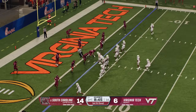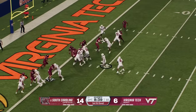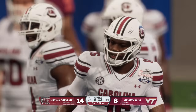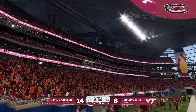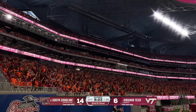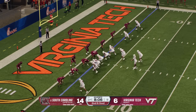And the Gamecocks looking to finish the drive here. It's 1st and goal. And they're trying to punch it in here. Defense stuffing the runner. Ball still spotted at the 2-yard line. That's a great play all around by this defense. Your first-level defenders hold their own at the point of attack, allowing the 2nd and 3rd-level players to roam free and make the tackle close to the line of scrimmage. Nothing on that play makes it 2nd down and goal from the 2.